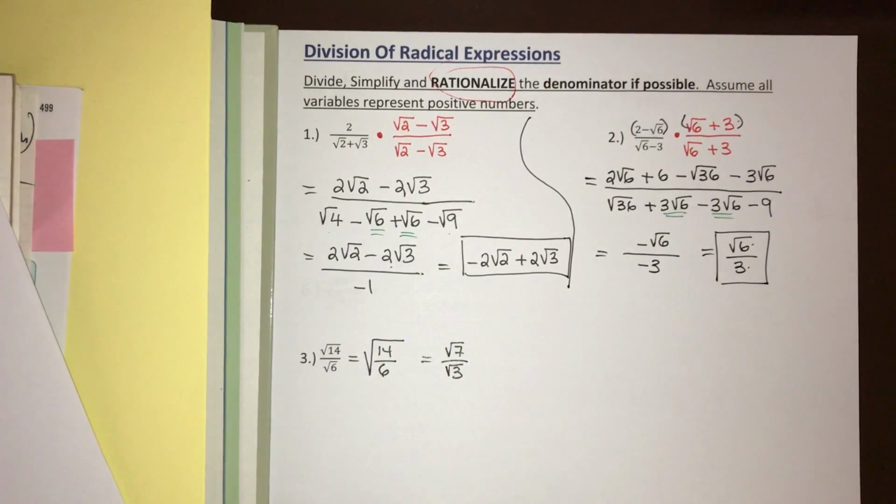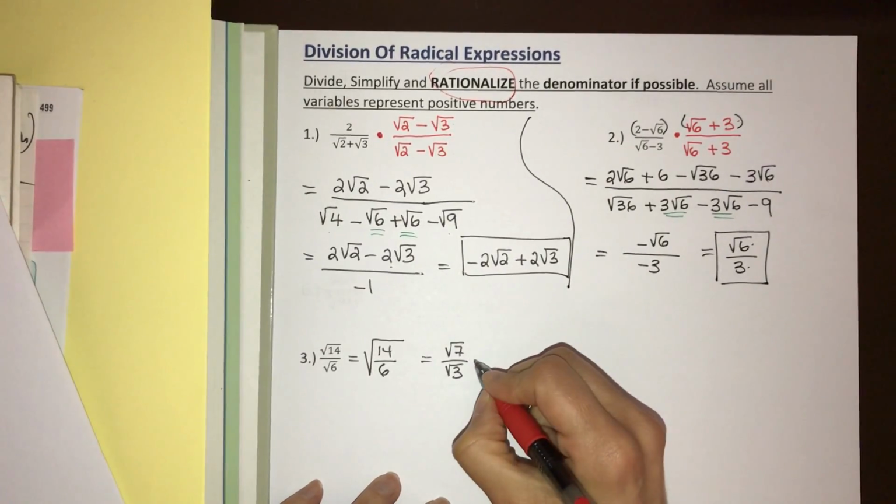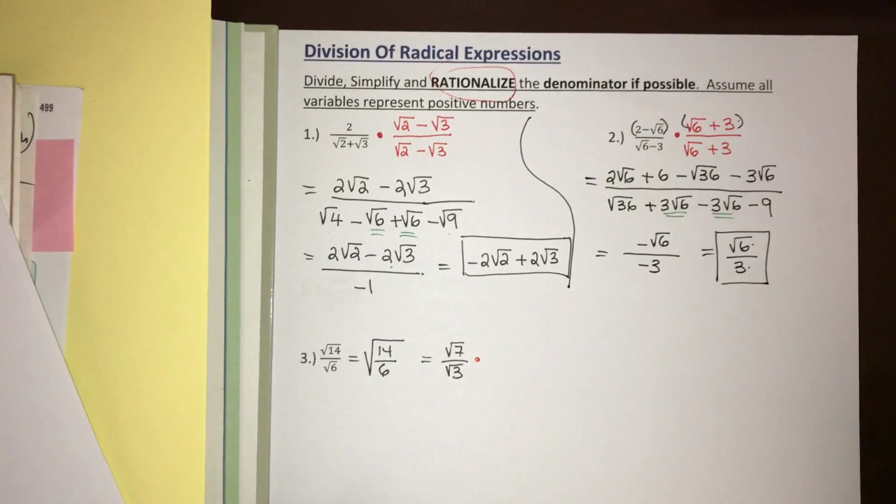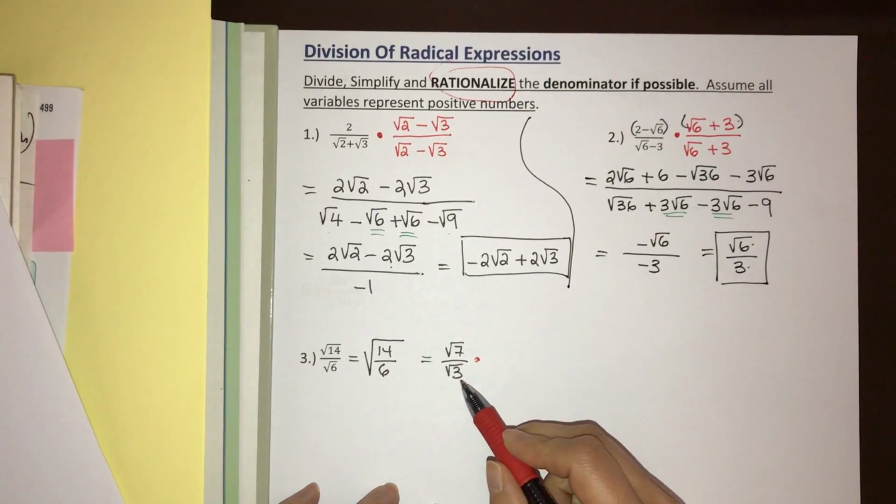And so now it's completely reduced, and I have to ask myself, how can I get rid of square root of 3? Well, what you really need to do is just get a perfect square in the denominator. Perfect square would be like 1, 4, 9, 16, 25. Those are perfect squares. 3 is not a perfect square. But I can remember that I can multiply by 1, any form of 1 that I want. So how do I make this into a perfect square?